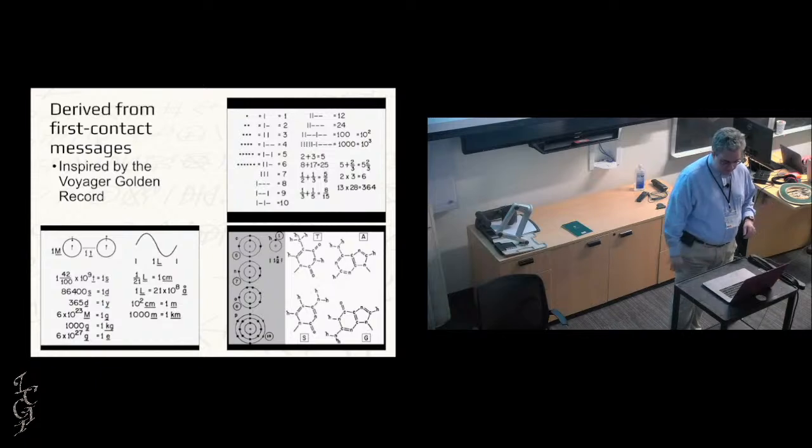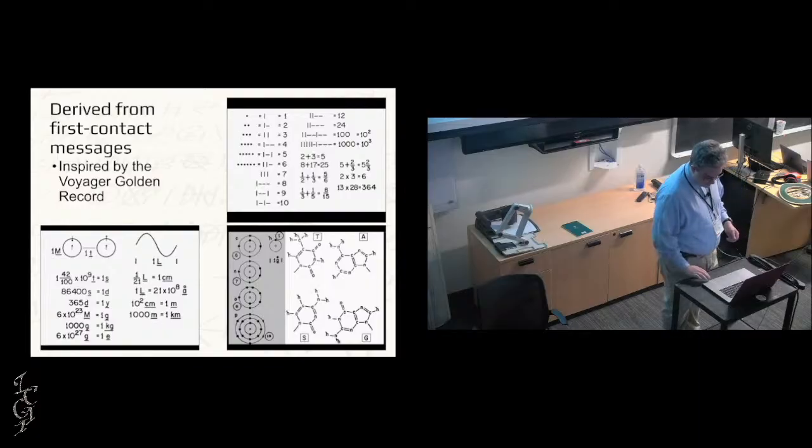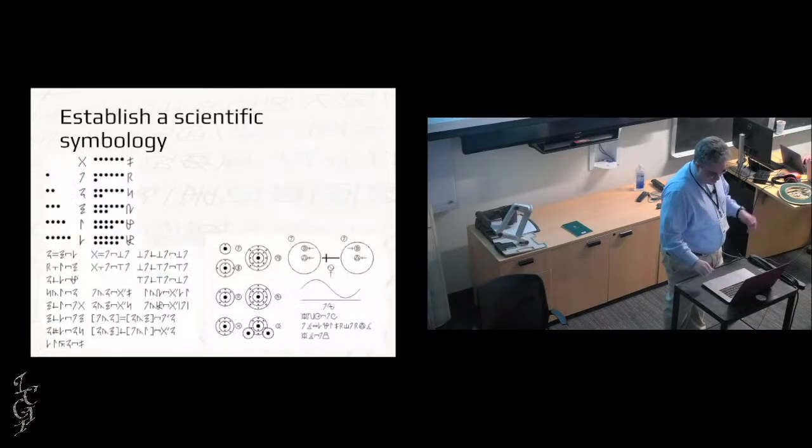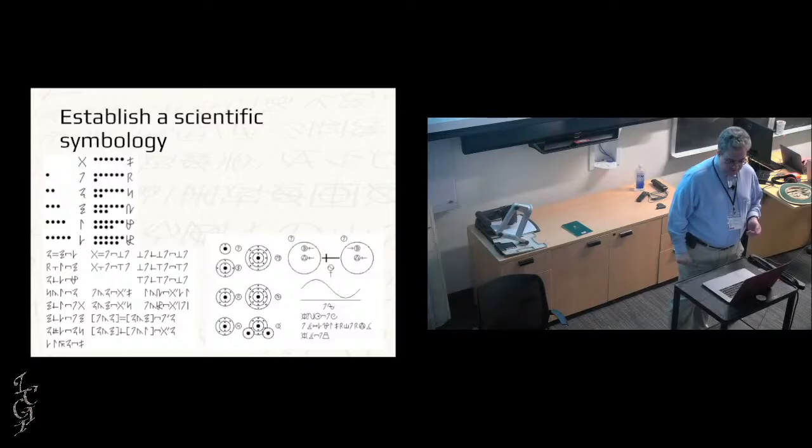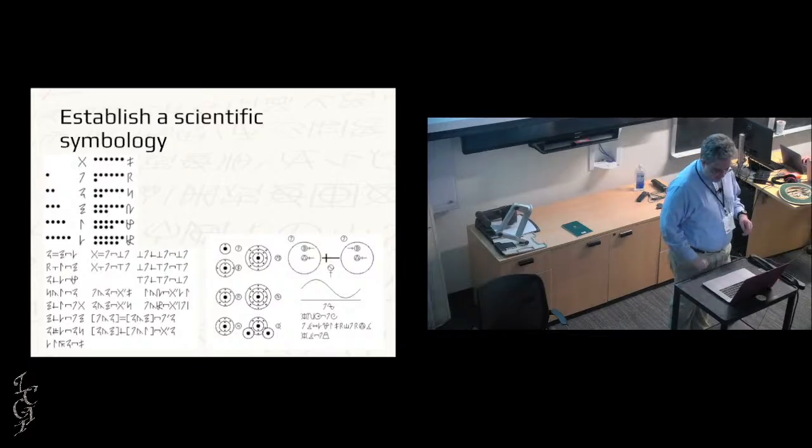...into space with the Voyager spacecraft, and it began by taking our mathematical and scientific symbology to try to build up a shared vocabulary, not a full language. Most of it was pictures. But I essentially built my own version of the Voyager Golden Record, messages using interstellar common symbology, note the base 12 numbers there, and then tried to expand that into a full writing system and a full language.